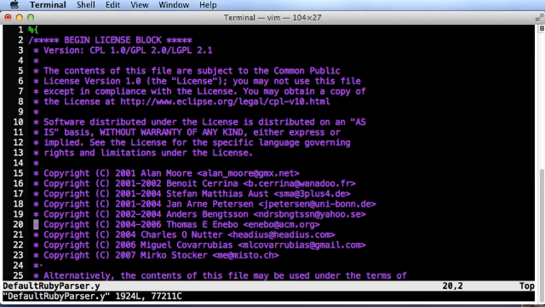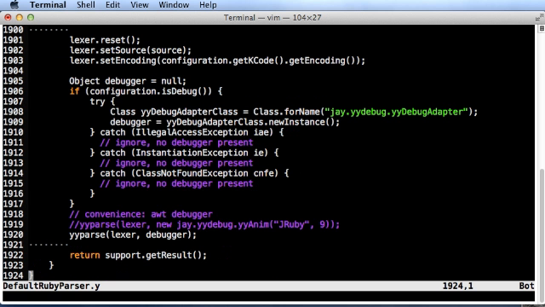If I want to go to line 10, I would press 10, capital G. Takes me to line 10. If I want to go to the first line, I press 1 and capital G. And the last trick is if I want to go to the last line, then I don't give it any line number at all. I just press capital G. It takes me to the last line. In this long file, it turns out the last line is line number 1924.